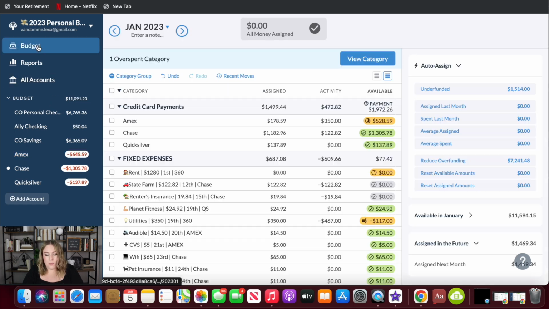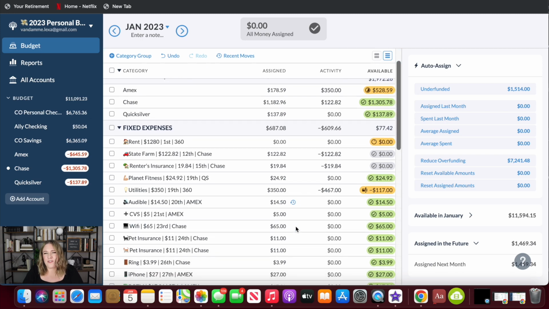Now, when we go up to our budget, we can see a few different things happen. Instead of this being red, YNAB has now made it yellow with this little credit card emoji to let me know you've overspent on your credit card now. So you need to cover this spending if you want to stay out of credit card debt, or if you want to make sure that you don't continue spiraling more into credit card debt.